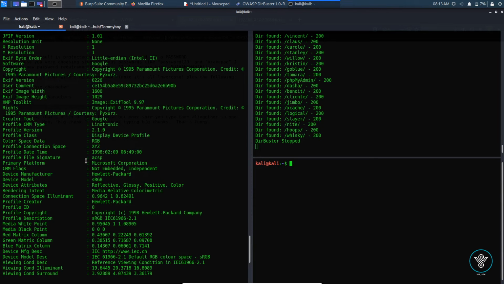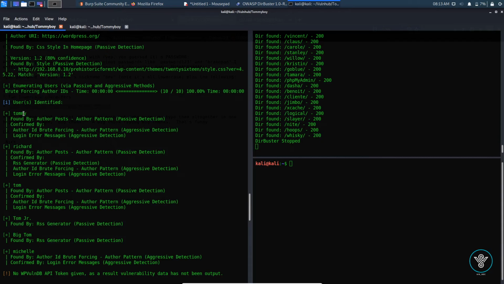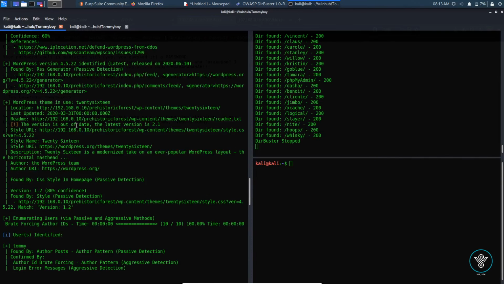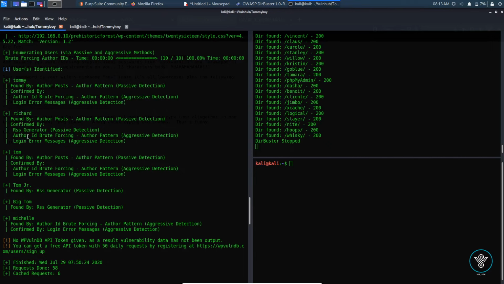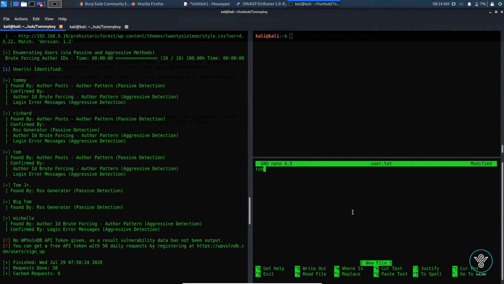Okay, so we didn't see the WPScan results. Okay, so there are users identified. Let's see if there's anything else. Okay, now there are no plugins. Tommy, Richard, Tom. Okay, I think we don't need Dirbuster anymore. cd VulnHub, TommyBoy, nano user.txt.